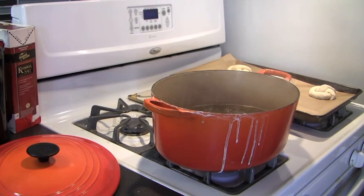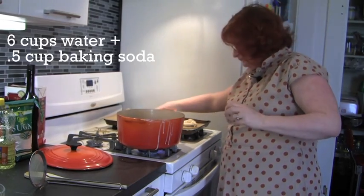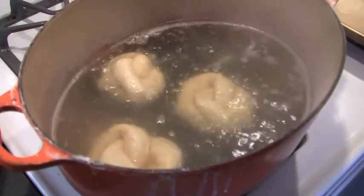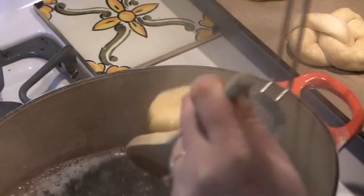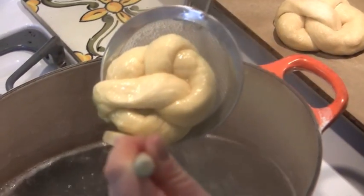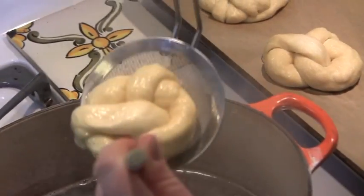Once your pretzels have been folded into shape, in a large, wide-mouthed pot or Dutch oven, bring 6 cups of water and a ½ cup of baking soda to a vigorous boil. 3 pretzels at a time, drop the pretzels into the water and let them boil for 30 seconds. Take the pretzels out of the water and boil each batch, moving them onto the lined parchment paper baking sheets.